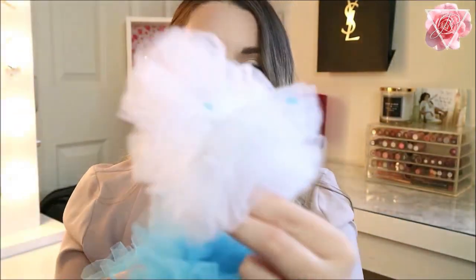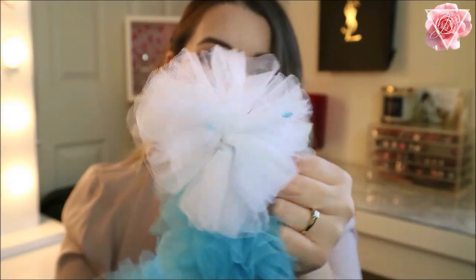So I've made a bunch of tulle pom poms — I love these. They're very cute and girly and I think they definitely set off a theme. As you can tell, the theme is baby blue and I've added a few hints of white just to break it up a little bit. This is just tulle material — I have a bunch of blue tulle and then white tulle, and the white one has blue sequins in it. Some of them are tied and some aren't, so some will be scattered around the table and the rest will be hung near the backdrop.